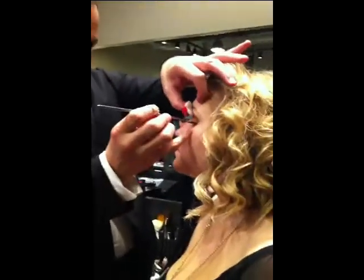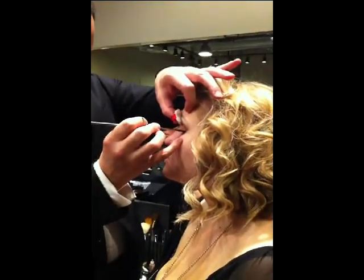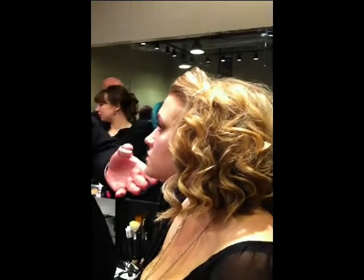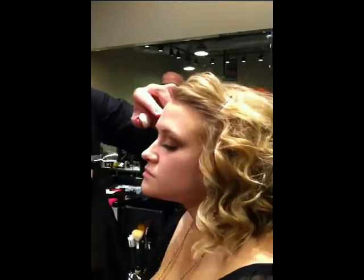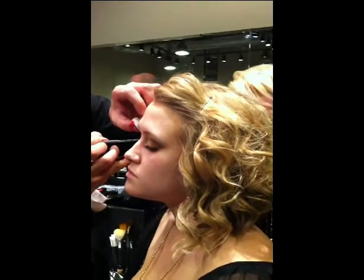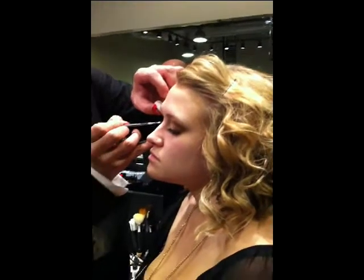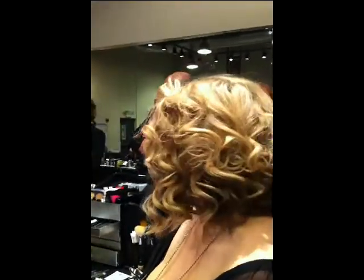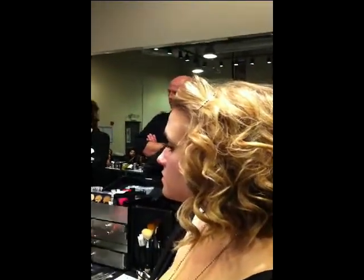Okay, so now could we have done this look just using traditional eyeshadow? Yes. Okay. When you're filling your carpet bag, what makes this look more marketable for you just getting out of beauty school? If you went to a salon and told them that you could airbrush, do you think there would be more value for you to be in that salon? Yes. Why? Because not as many people do it.